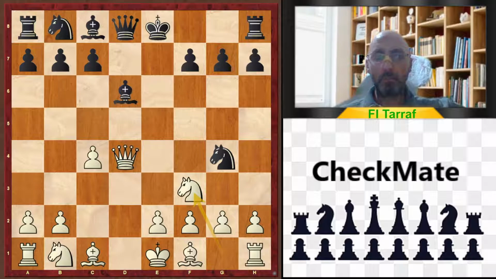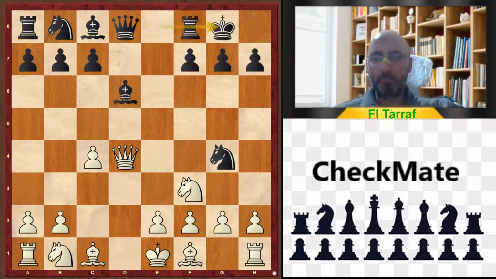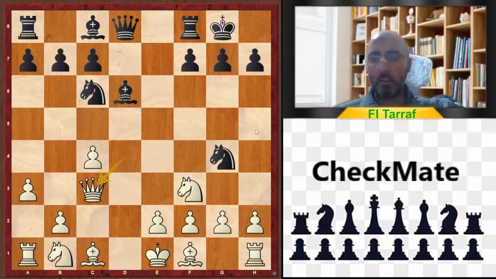So now knight to f3, development and protecting the queen on d4, castle, and h3. But there are many variations. One of the variations is a3, d6, knight to c6, sorry, and queen to c3, protecting the queen from any attack, and rook to a8, and this is an unclear position with equality.